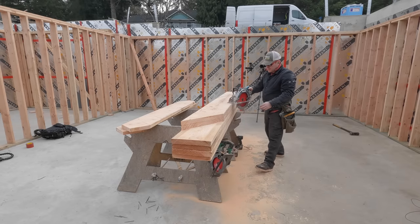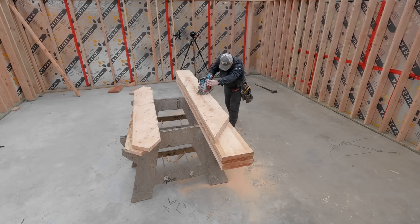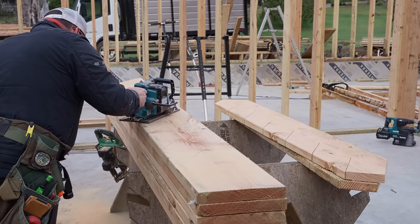The other thing I wanna point out, and I'm really bad at this, is sometimes I'll cut the riser and then the tread and the riser then the tread, but really it's more efficient if you cut all of the treads and then all of the risers. You can see, I'm just trying to be a human radial arm saw.